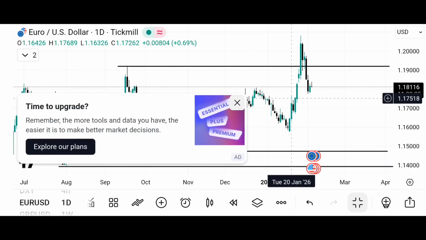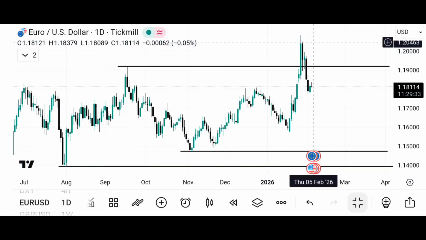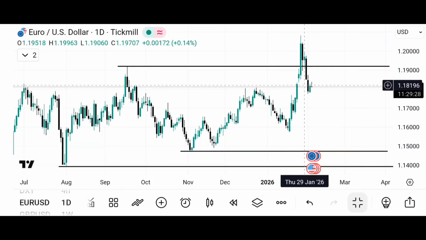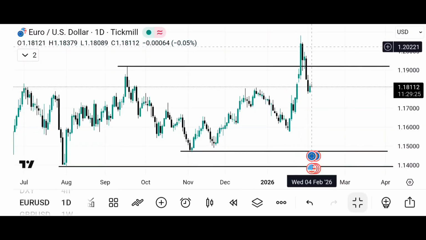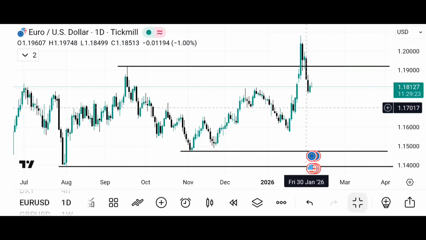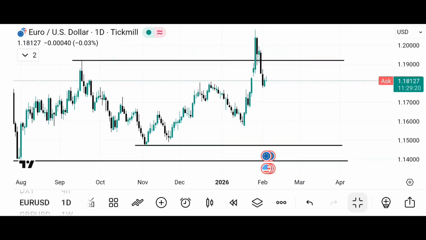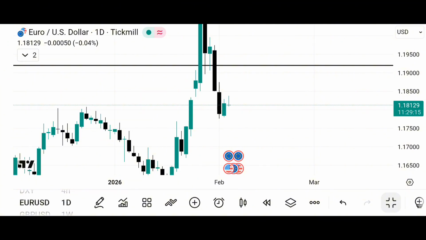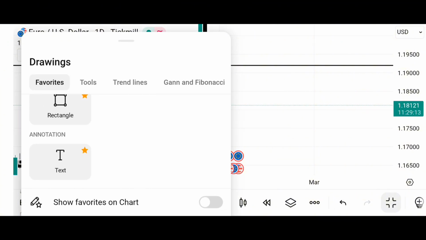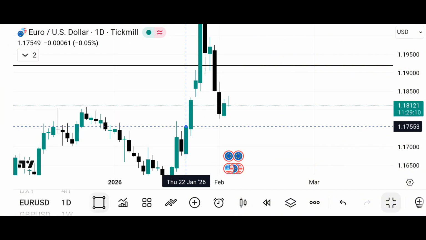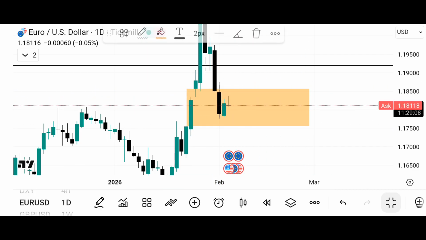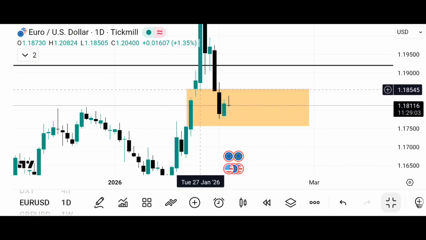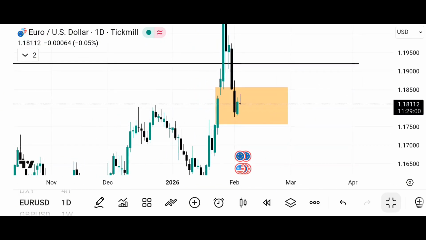Now you see price has taken out these highs. Price has taken out buy side liquidity from this high right here. And you see this gap down in price. So if price works its way through this inefficiency, this CB right here, if you notice, I have to give room for the volume imbalance. The space between the body of these two candles right here, that's the volume imbalance.